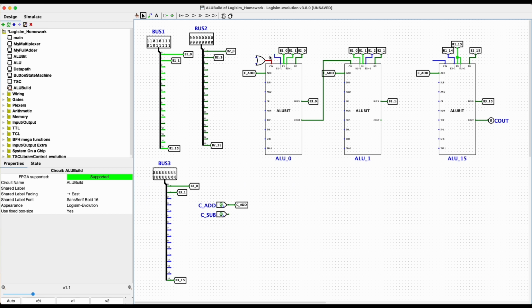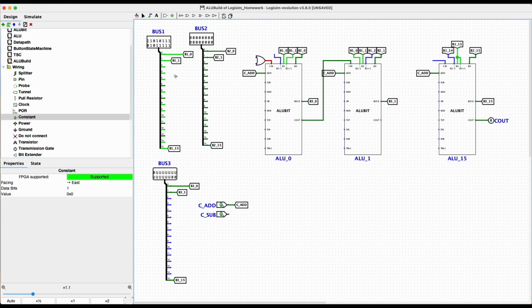Now what about the constant 0 to shift into there? Well, you could click into the wiring and there is a constant and you can place it down. It's just 1 data bit. If you wanted it to be a constant high voltage, you can put that there, or a constant low voltage, whatever we want. And we can just connect it up. The little dot up there is the wire that we can drag out of there. So we can rotate this around and we can connect it up to that wire. So there, now we have bit 15 shifted up.